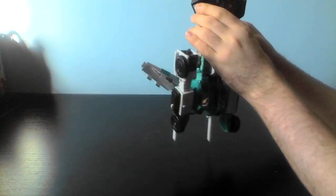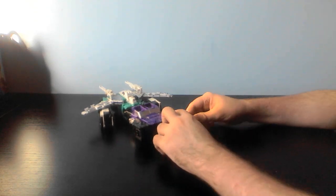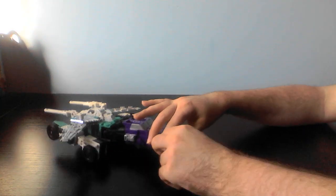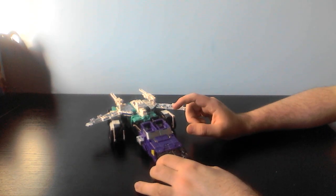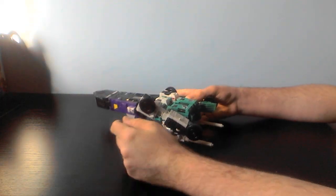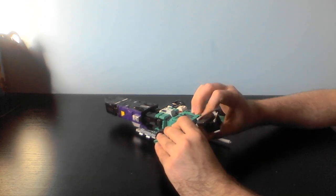Hold on. Am I doing this right? No, I'm not. Yeah, there we go. Okay. So then you take the wing bow out, and you pull it back into its original spot. Then we're going to tip the whole thing backwards, upside down here, and then we're going to flip this arm out, the threads, this.